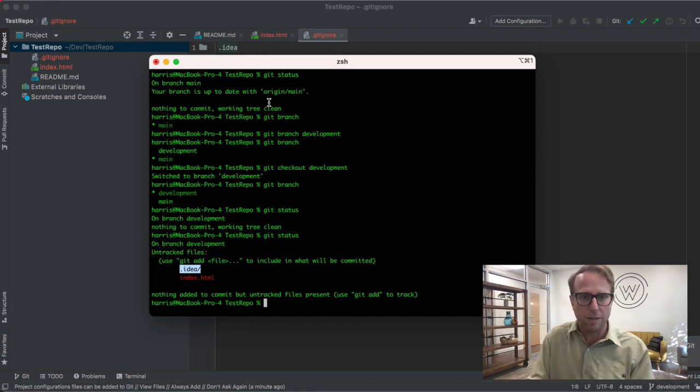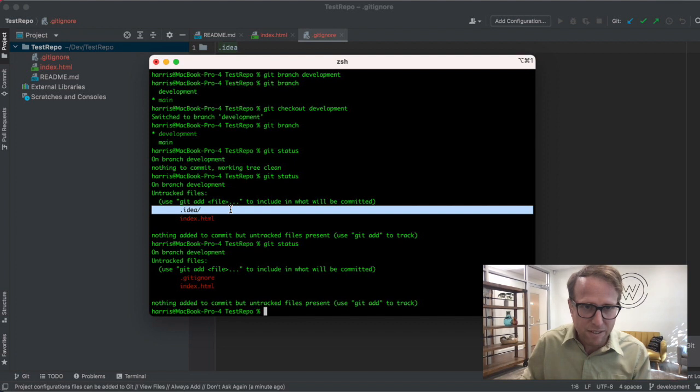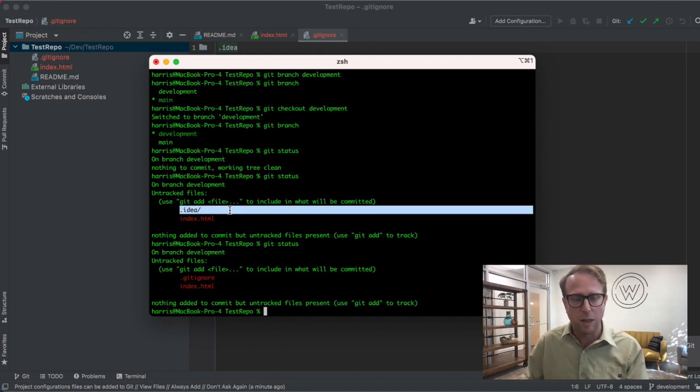So now if I come back over here and say git status, we don't see the IDE files. We do see this .gitignore file. So now any files that are under this directory will not be pushed up to Git. And that's good because we don't want our personal files to be part of this whole project.